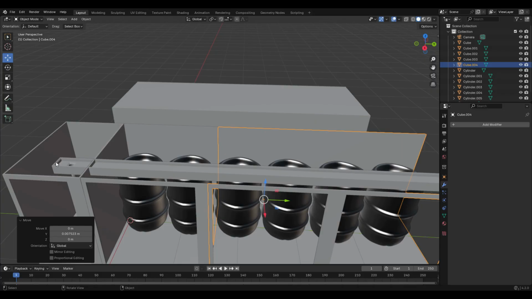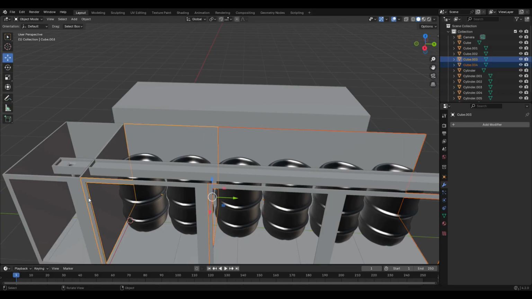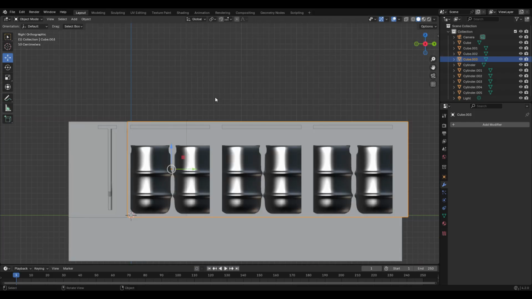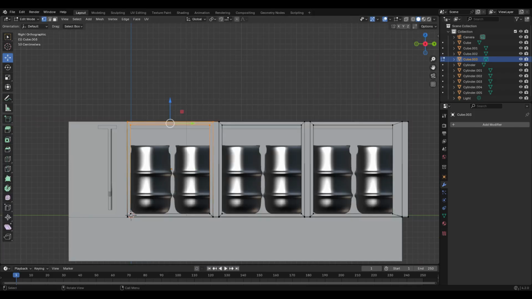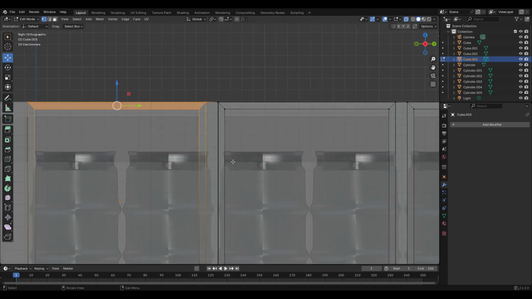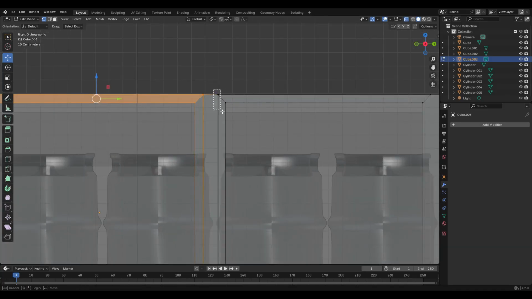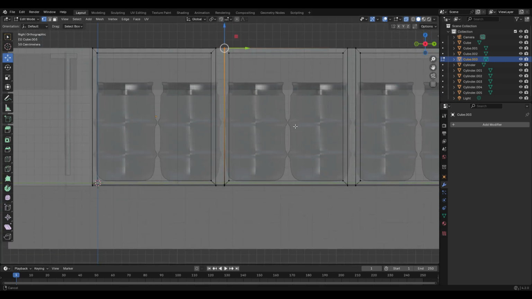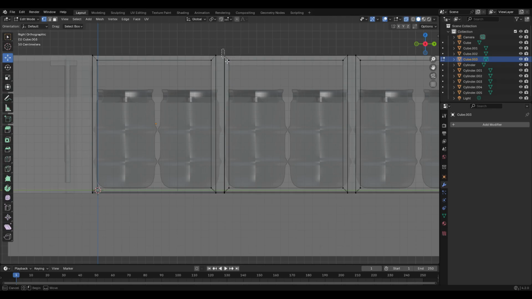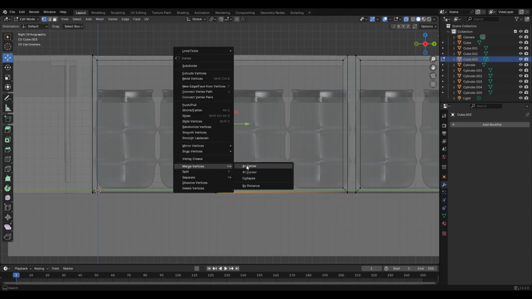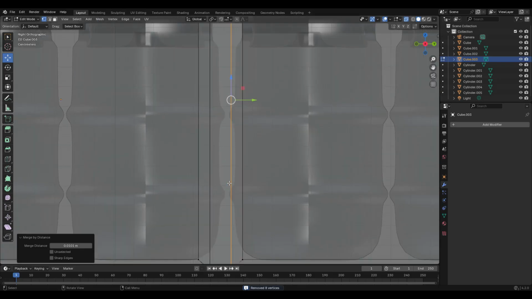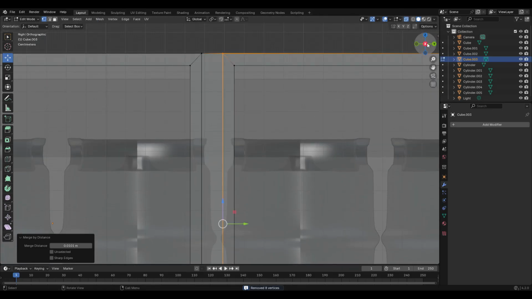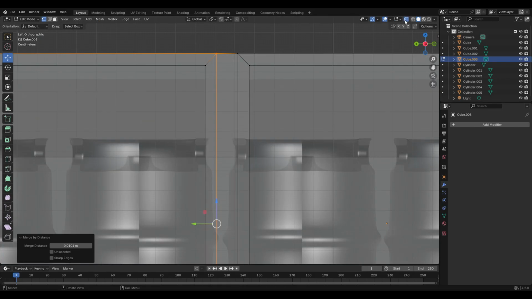Select our other, here, join, X, let's go into our X-ray, tab it, edit mode, now X-ray. Here we can see our little connector point. Merge by distance. Okay. And to test it, we'll test our seam. Turn the X-ray off.